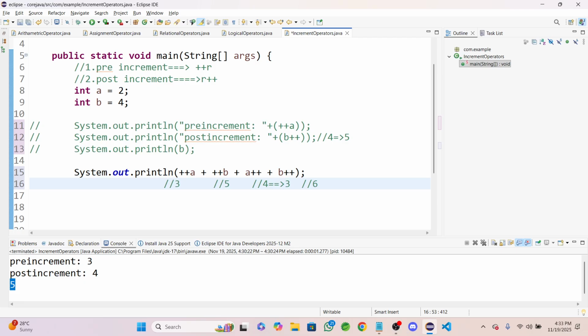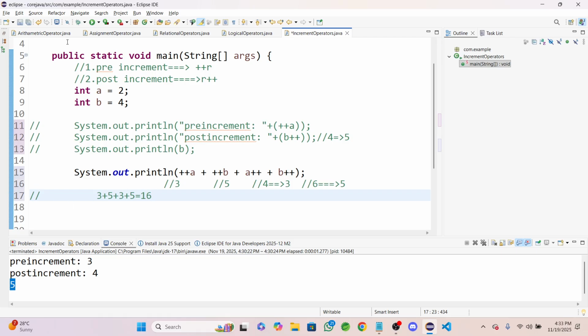B is incremented to 6, but the addition uses 5 only, because post-increment increments its value after the operation, when that variable is called. Then the addition is 3 plus 5 plus 3 plus 5. What is our output? 8 plus 8, you will get 16.